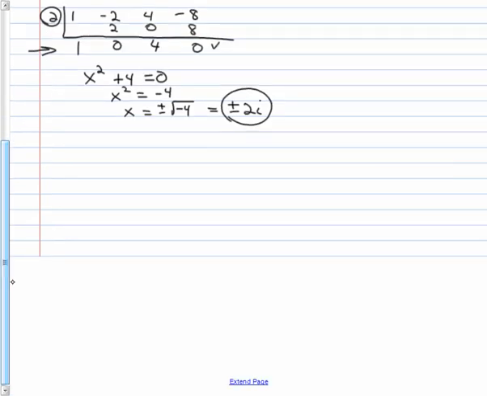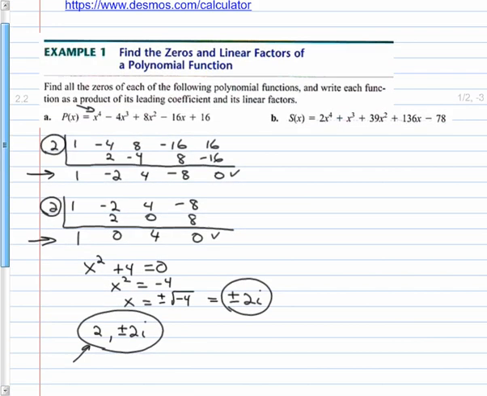So if I listed all the roots of this, it's 2 with a multiplicity of 2, meaning it occurs twice, and a positive and a negative 2i. I don't really have to list 2 two times, but it happens to occur twice. So here are all the zeros of this polynomial. There are 4 of them, including the 2 with a multiplicity of 2. We have to remember we count its multiplicity when we are saying that there are going to be 4 of them.